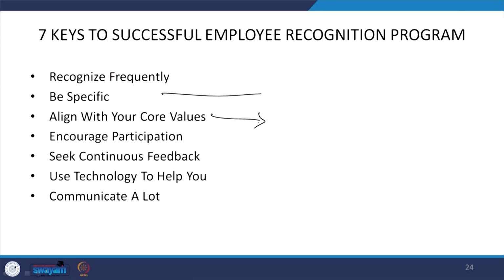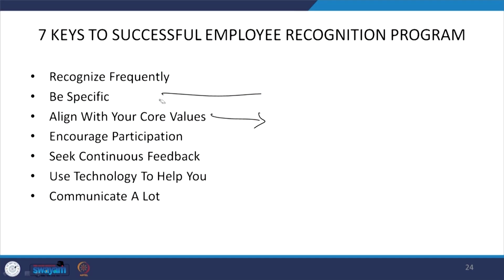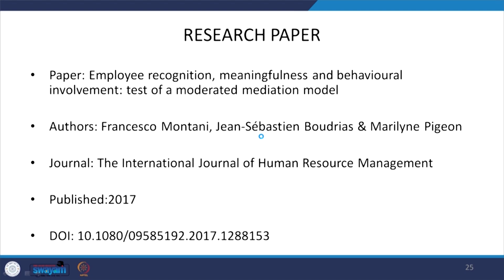It is also very important that a lot of communication is required from the bottom up to the top down and peer to peer. There are a number of platforms where they are talking, and a number of events and activities where they are meeting and communicating. As a result, it becomes important how these 7 keys to a successful employee recognition program will give results for employee retention and better practices.